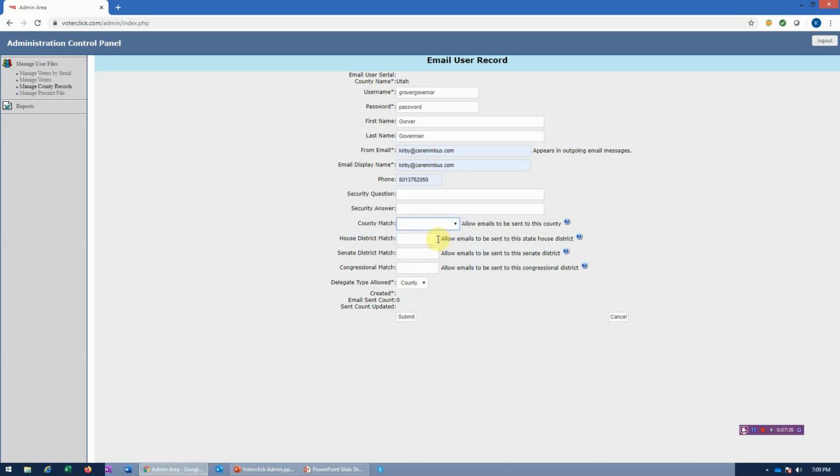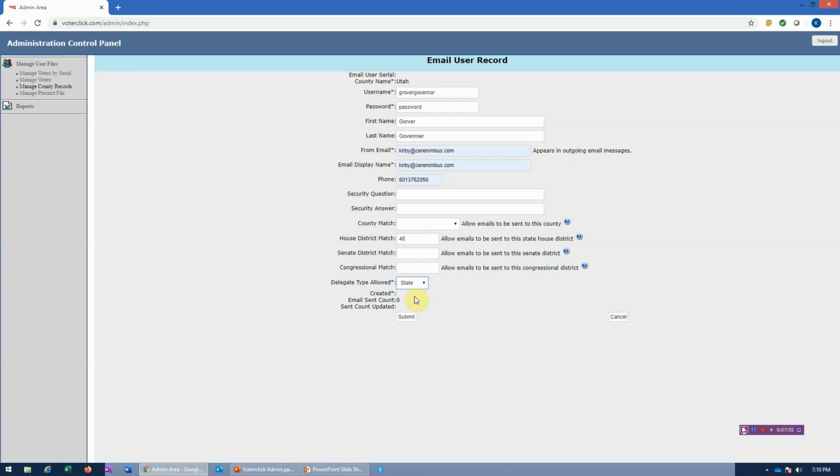So let's say that it's for District 48. Then you would go here and say this candidate can get a delegate list or email to District 48, and that's all you would put. Now, is it county delegates or state delegates? You would enter that here, and this would be county delegates for District 48. Now, if District 48 is a multi-county race, then it would be state delegates, right?